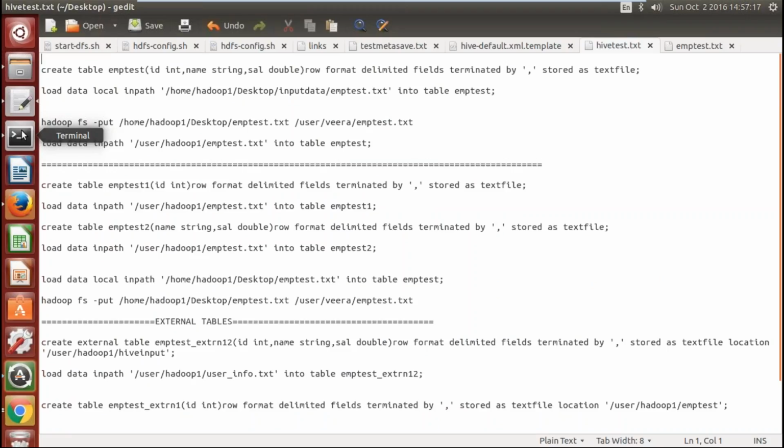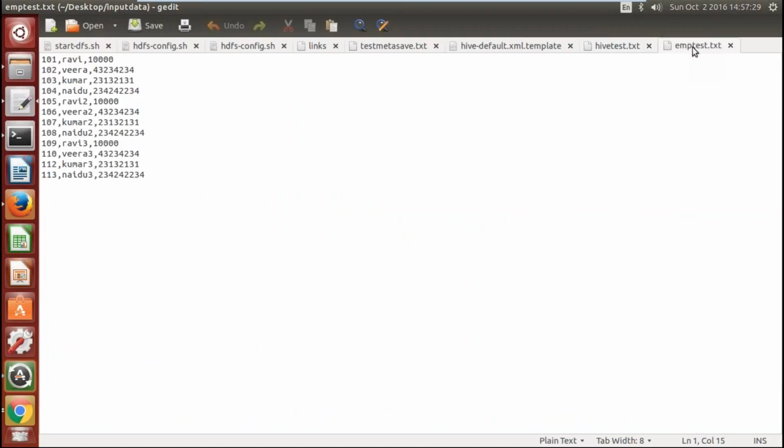Did you guys execute the command? Commands or create table? Your employee test, prepare something similar. Okay.